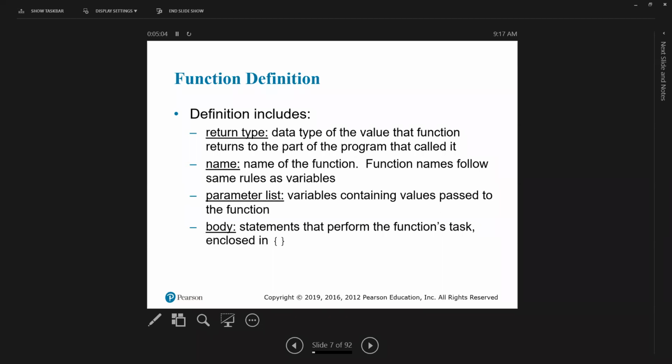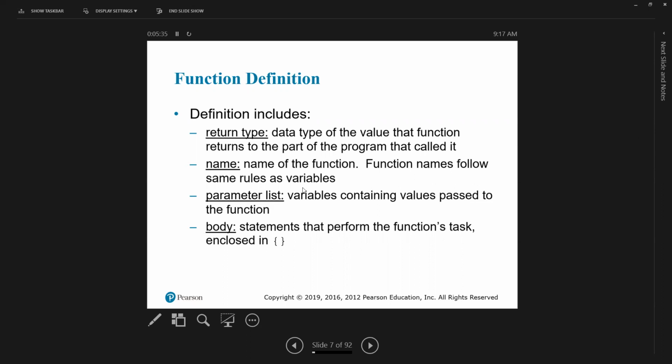It doesn't have to, but normally your function names will start with a lowercase letter, and you can't put spaces in your name. So if you want to call it calculating Celsius, then you don't put a space between calculating and Celsius. You can put an underscore, but you can't put a space. You can't start the name of your function with a number. You can write out how to spell the number, but you can't start with a number. So it follows the same rules as you have for variables.